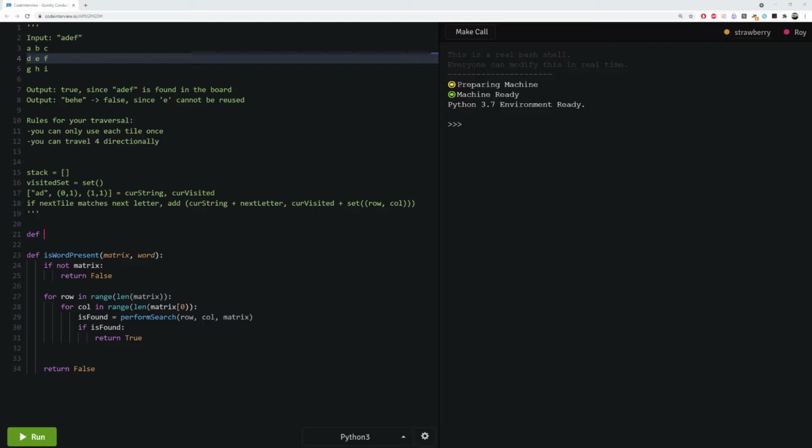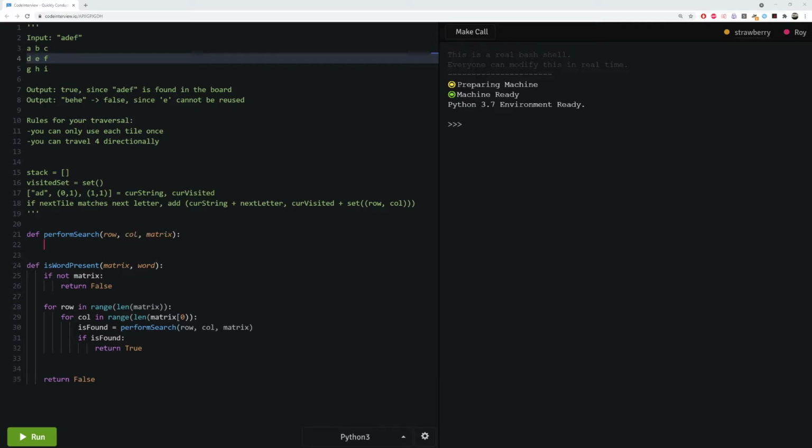Okay, so now we're going to create our perform search function. It takes in the row, the column, the matrix. Oh, actually, also need the word. So now we're going to look at the first letter.